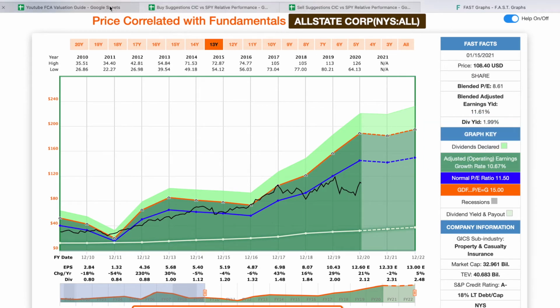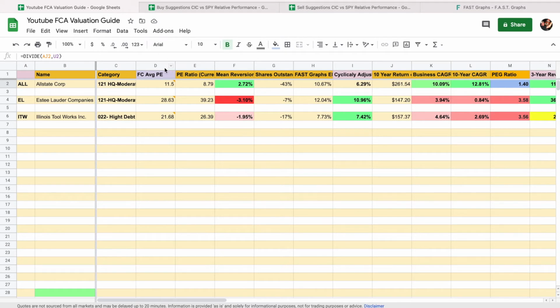So if everything else is the same and the PE ratio reverts to the average, you can expect to earn 2.72% per year just by the market changing its mind about the stock a little bit. It doesn't even have to get expensive. It only has to trade to 11.5 PE, and it can take 10 years to get there, okay? If it happens sooner than that, that type of change can happen in a year. You could make 27% on the stock in a year just from the PE ratio. But I like to spread it out over 10 years just so I can compare everything on that basis. So we can expect that from mean reversion if it happens.